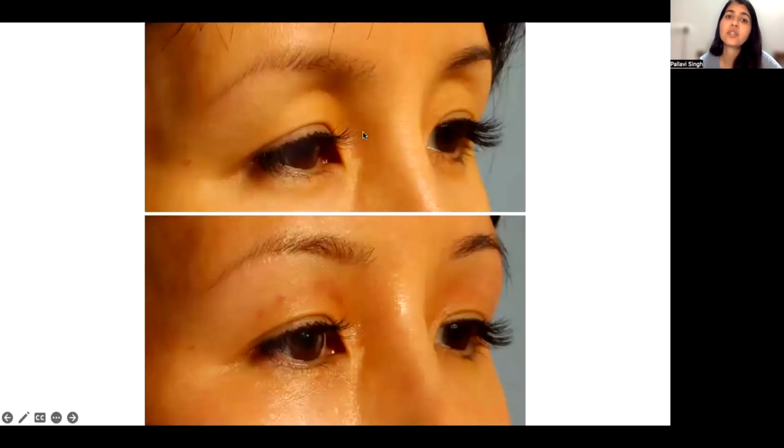This lady, she had these superior orbital hollows, filling in the brow fat pad really gave her a nice fullness. This man came to us after a blepharoplasty. His eyes look hollowed out. It's not a good look, and just filling the superior sulcus in the brow fat, it makes him look much more normal, much more youthful, so to say.